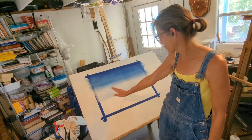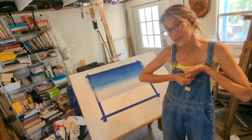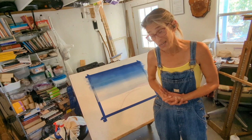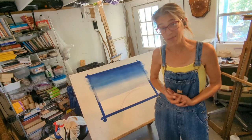Woo! So thanks everybody for joining me for this update today. This is what I'm doing. This is where I'm working right now. I'm in Truth or Consequences, New Mexico. I plan to be here for a year. I do need to pay for it, so I'm working on these.